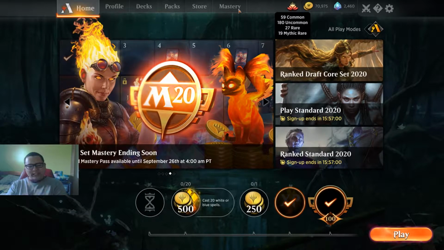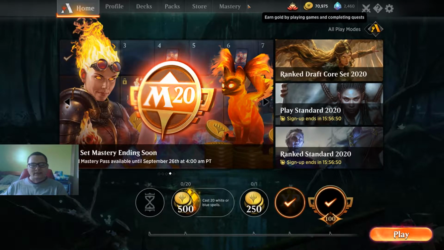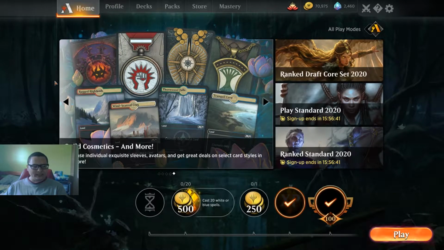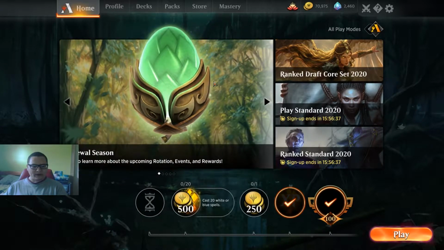Good thing about this rotation is I have a lot of saved up cards, so as you can see right here, I have 19 mythic rares, 27 rares, and like a million uncommons and a couple of commons. And then I have 70k gold, which means 70 packs, and then I have some gems saved up from last time, which I think is 6 packs or 12 packs. So I don't think I'll have to spend any money, which is good because I want to save my money, of course, for this set, because I don't really like the set. It's kind of whack, in my opinion.